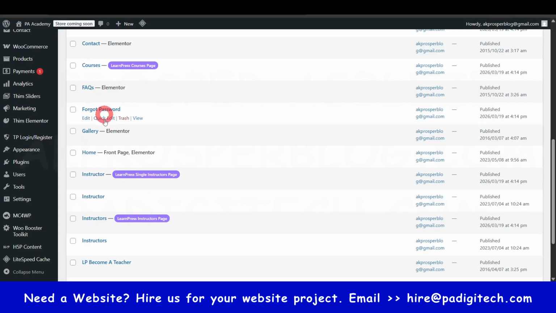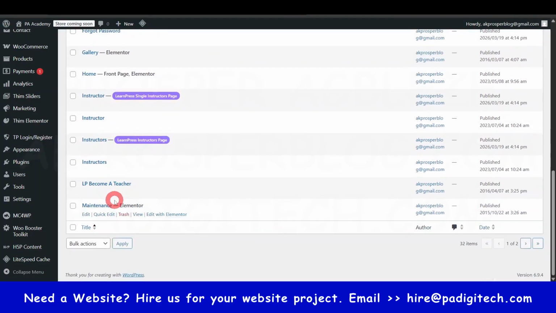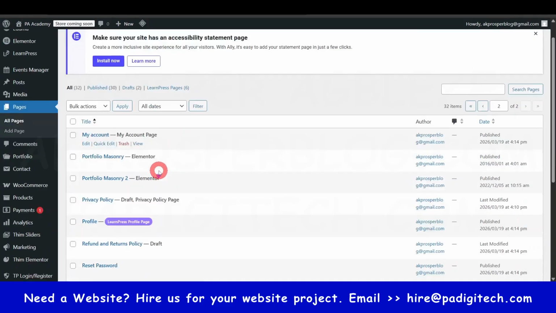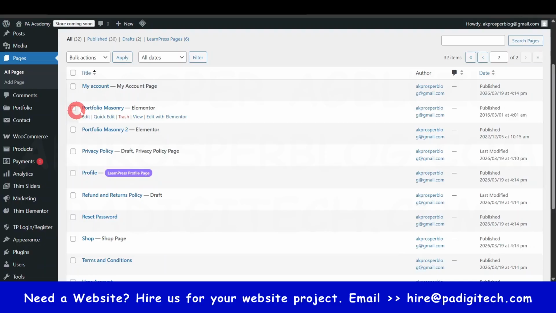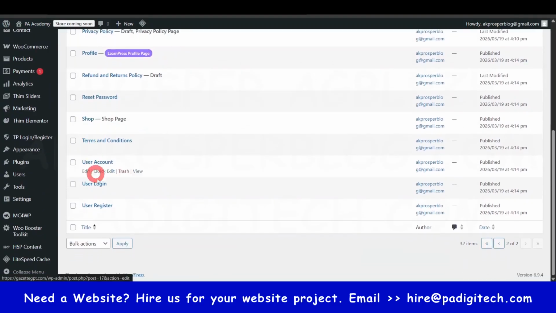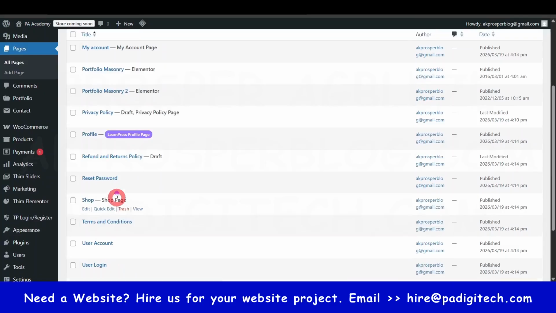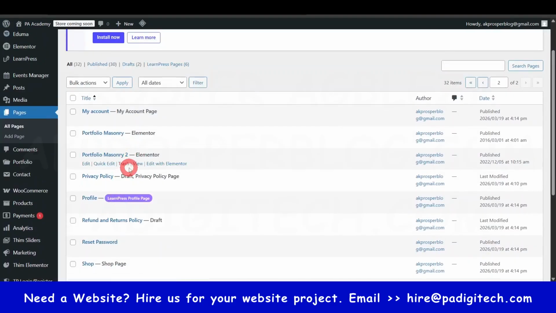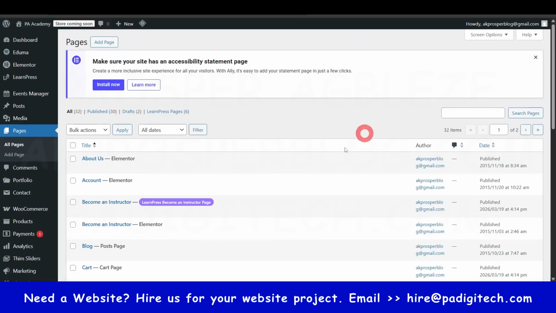Because basically, when it comes to an online course, all the pages that you need are here. You can see up to here. You can click at the lower right to see the next set of pages. Some we have two of. For example, let me show you. We have some pages that are similar but with different design or different layout. So if there's any page that you are not using, just unpublish it. Just set it to draft.